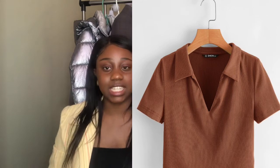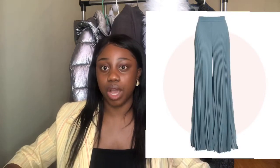And I feel like when you have that body shape, V-necks really complement your body beautifully, because then your collarbone is just there majestically out there, and just giving off the beauty that it is, you know what I mean? And then if you pair that, for example, with pleated jeans or pleated pants, it balances off your body, because it takes attention off the waistline and gives your bottom a wider range to grab attention, especially if you wear a pleated skirt that's orange or dark red or maroon, you know what I mean? So it's very flattering.